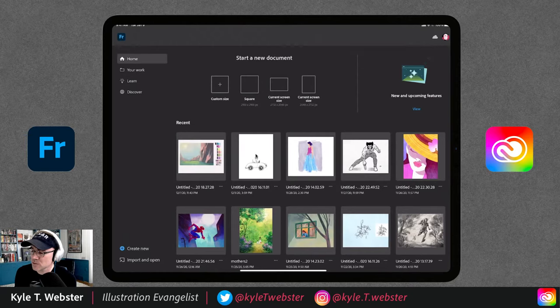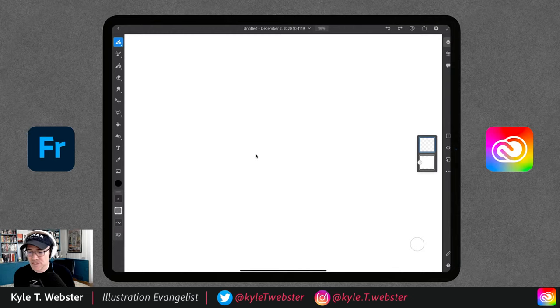So I am going to just go with a simple current screen size document up here under Start a New Document. It's the third one from the left. And this just gives me a nice full canvas right there. Now, when you launch Fresco for the first time and you see all these tools, if you're not familiar with the tools in Photoshop, some of this might look unfamiliar to you and you say, well, I'm not sure what I'm looking at. If you've used other drawing and painting applications, some of this will look familiar to you, because most, if not all, drawing and painting applications that exist borrowed or designed their user interface from Photoshop back in the day. That's sort of become like the gold standard for icons that we understand for certain tools or the arrangement of the palettes and whatnot. So some of these things might look familiar to you.